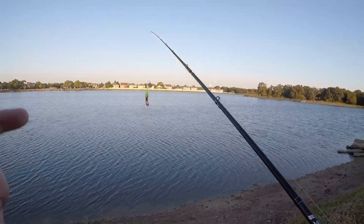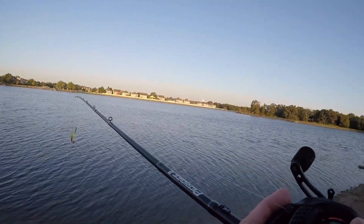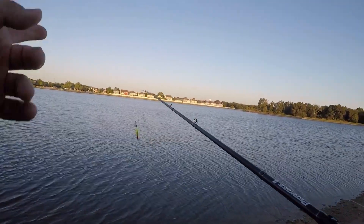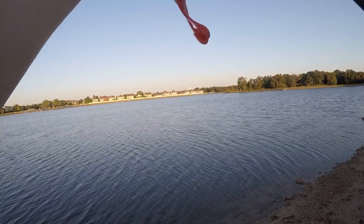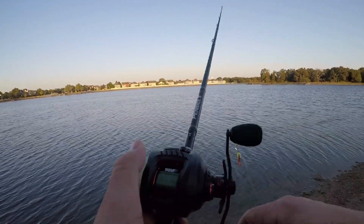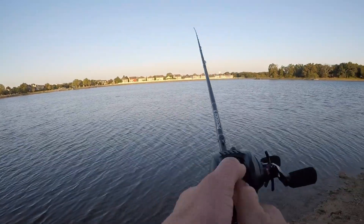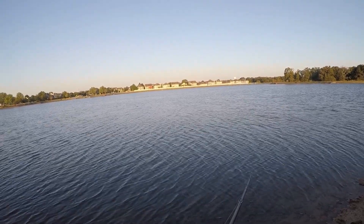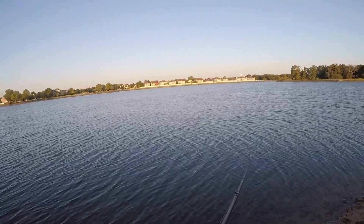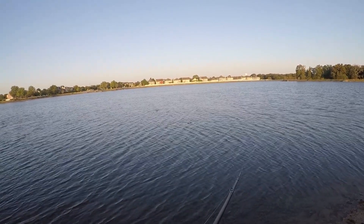We're back at it again this morning. I didn't fish last night — lost some sunlight, so I figured I'd start early this morning. I'm going to start with the buzzbait — the bleeding buzzbait with that toad on the back. Out here, they're chasing a lot of shad right now. I'm hoping early morning they'll also come up and bust on a buzzbait. If not, I feel very confident about that underspin, so we may try that as well.